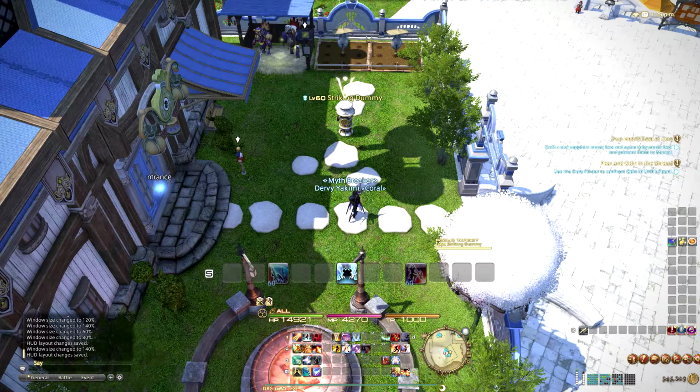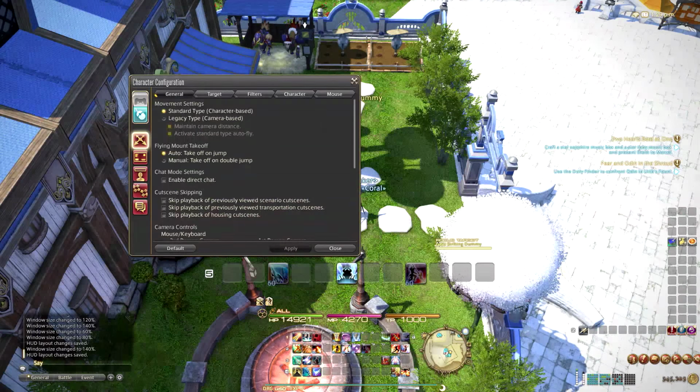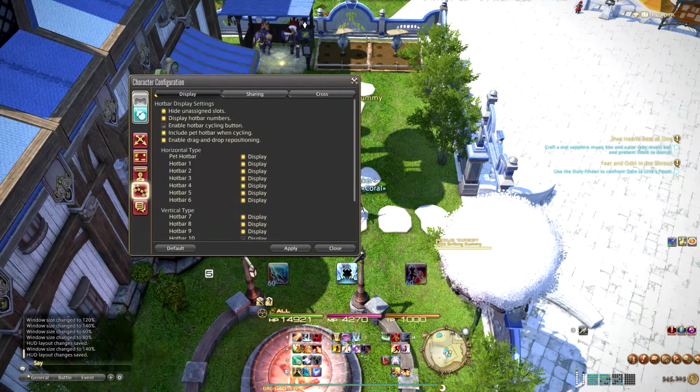Now, just to add the finishing touches, we go back to our hotbar settings, check hide unassigned slots, and uncheck display hotbar numbers, and there we have it, my UI.